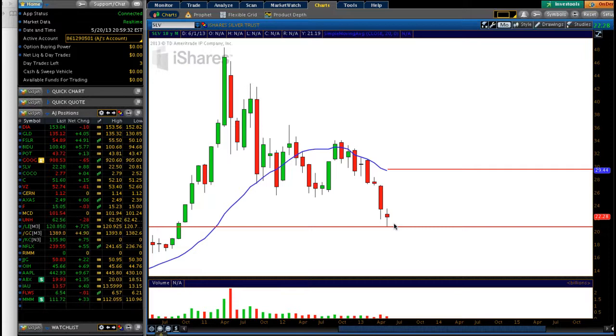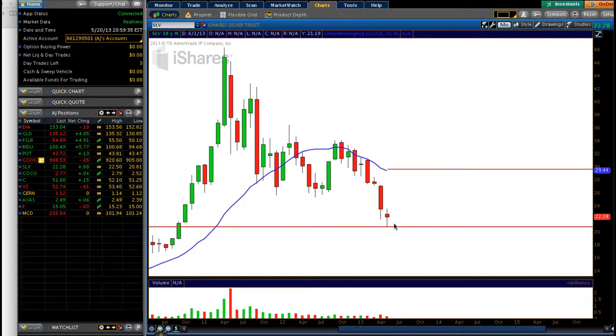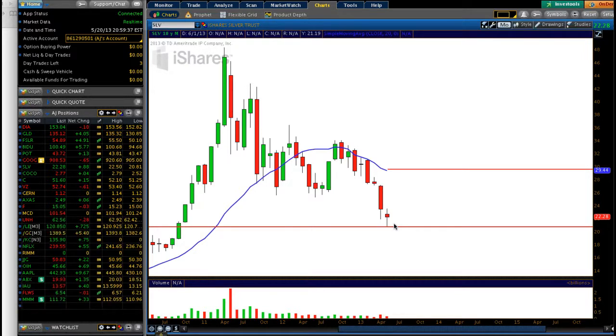My last purchase in silver was $22. I have a strategy to buy it every dollar down as a long-term investor. I'm not trading it. I'm accumulating it. I want silver. I do believe that inflation one day is going to come back. It could be 5 years from now. I don't care. I want to be hedged against inflation, and the precious metals is the best way to do it.